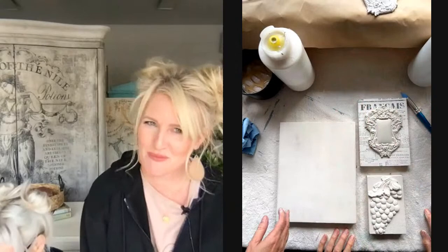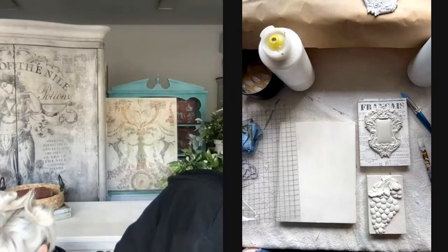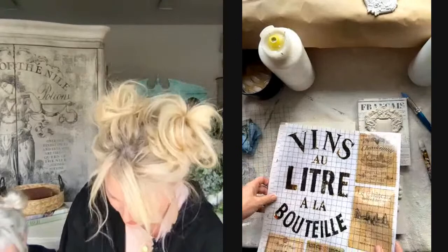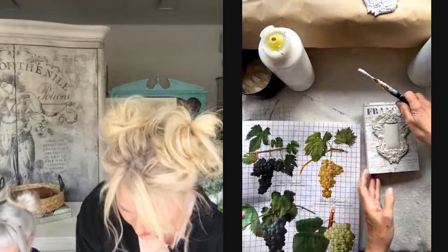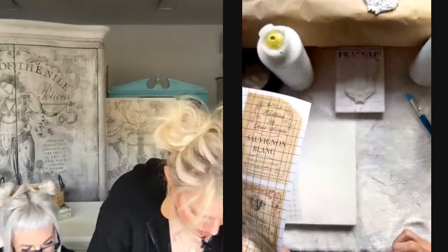Okay, awesome. So I'm going to go ahead and choose a transfer from our Cheers transfer set. We already have it out of the packaging, and I'm going to show you what we've got. That would be a pretty one against the white, and some nice typography. And then we've got some grapes. We have a lot of grapes going on in this set, so I'm going to skip that and do something neutral because we've got a neutral thing going on. What do you think? I feel like this one will fit.